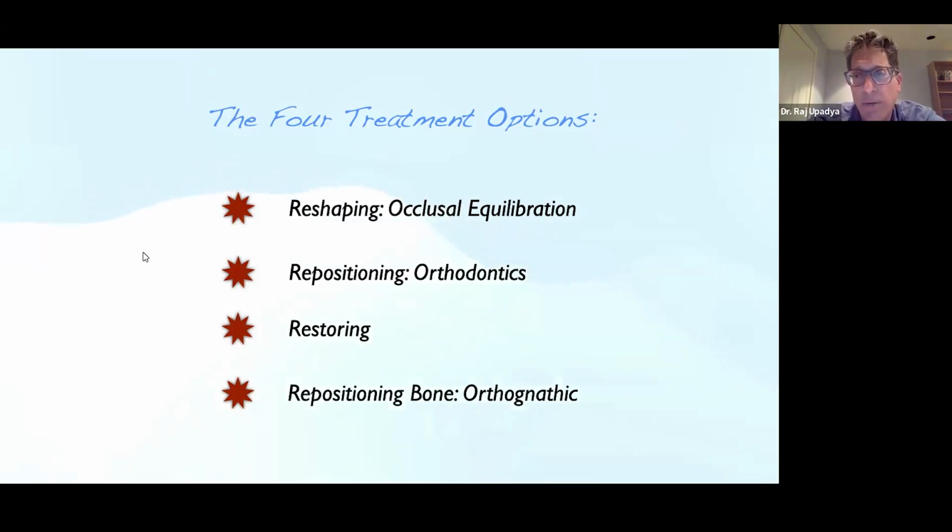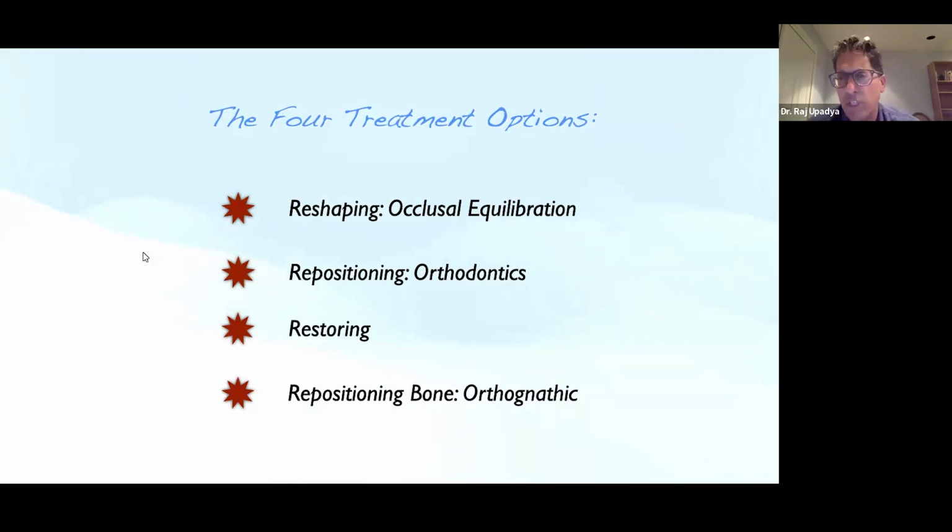All right, so we have 4 treatment options to treat any of the conditions that we might see. We have reshaping, which is occlusal equilibration. We do it at the academy. We have a very specific way that we learn to do it. It's not mutilating the teeth. It is finely reshaping them. It is a very, very extremely conservative treatment. I've had it done myself. I can tell you, you can't feel it, aside from feeling like nails on a chalkboard, which is how I describe it to people, just a little bit grating, but there's nothing uncomfortable about it whatsoever. It can be done without anesthesia, without any question.